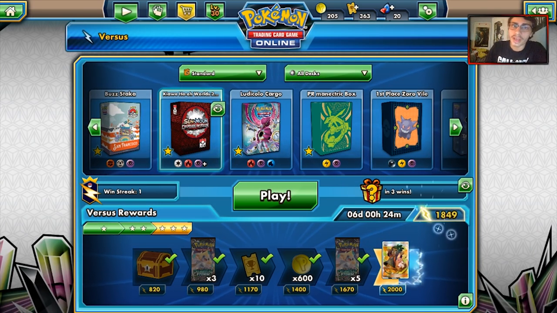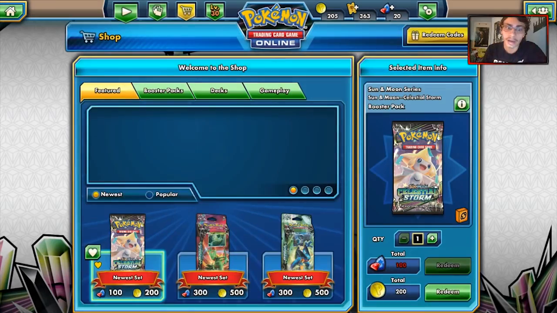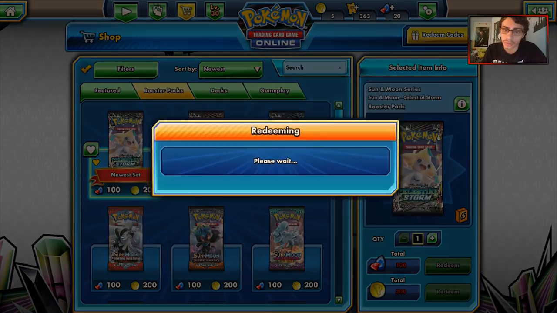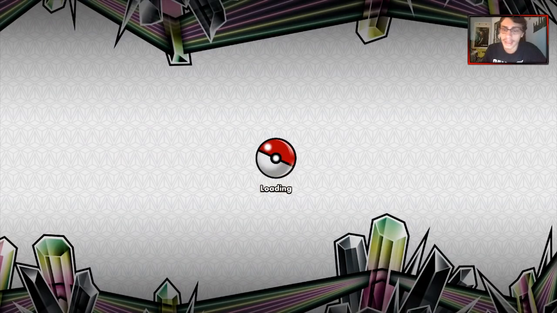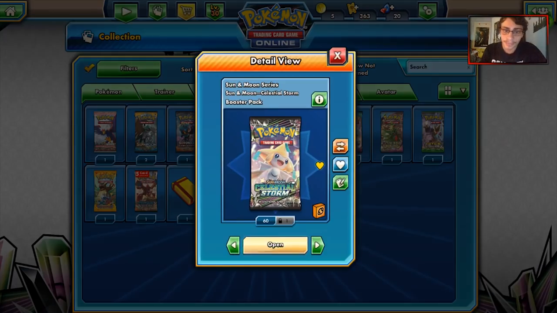I think I will end off the video here, guys. We got 2 pretty good games with Ho-Oh there against 2 different Zoroark decks. So pretty good matches. Let's see if we can get Rayquaza GX. I'm hoping we can out of these 2 packs. But we'll open it up.